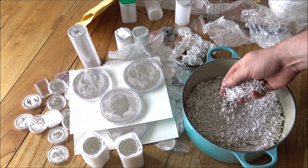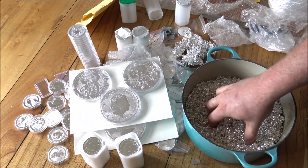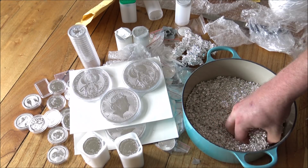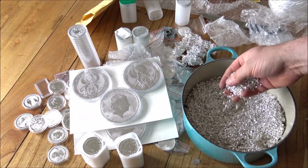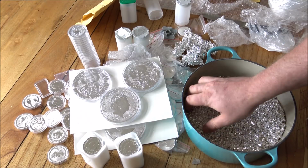Basically, there's no minimum order size as well. You can just come over for one coin, a couple of coins, ten coins. Some people have even ordered hundreds of ounces of silver to take advantage of the really generous offer of reduced shipping rates from the European Mint. So overall, it really does end up being some of the cheapest silver that you will ever buy, certainly for us here in the UK.